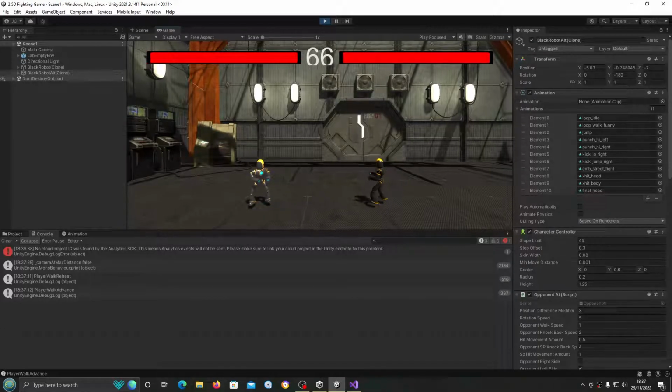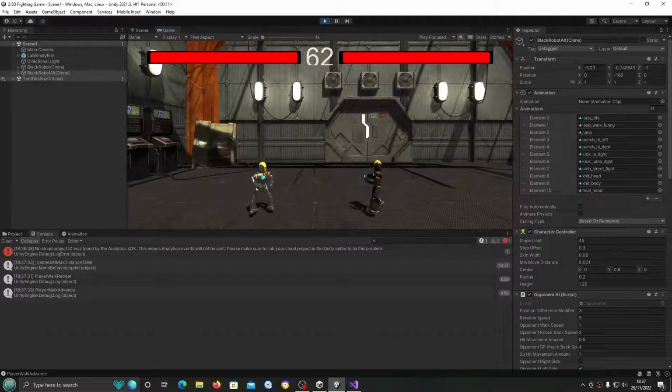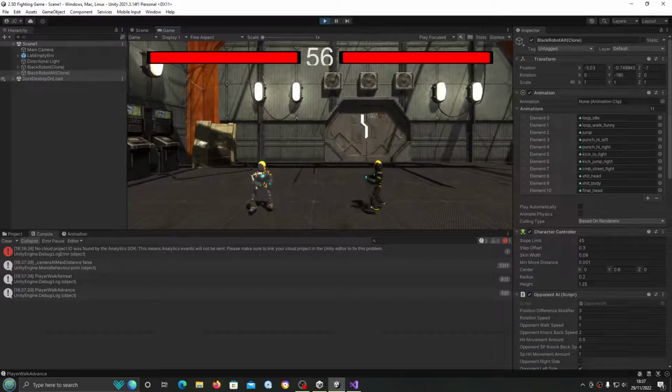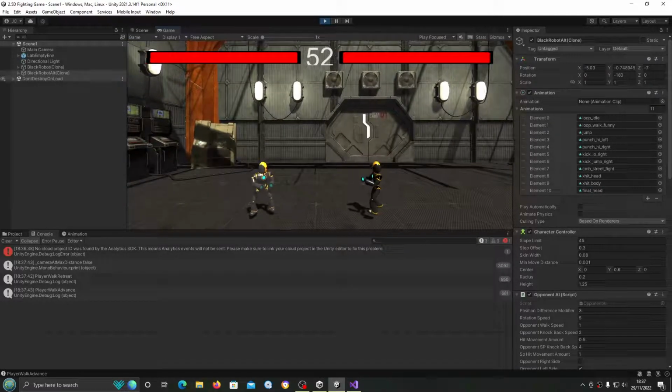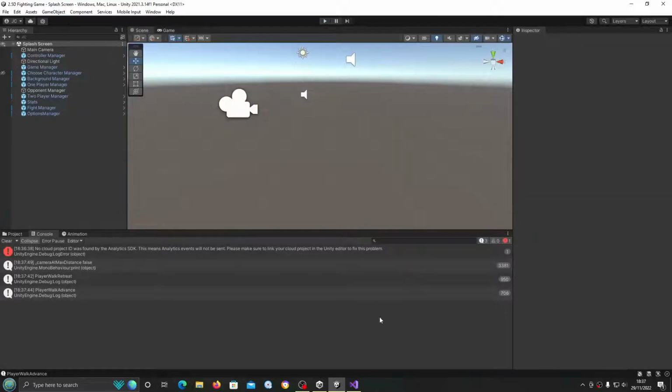Obviously, with the values, you can experiment, but as you can see, when we move to the other side of the screen, the speed for retreat is still working correctly, and so is the advance. So let's stop that there.